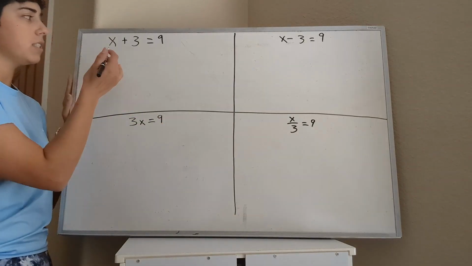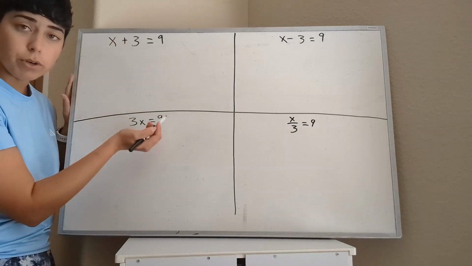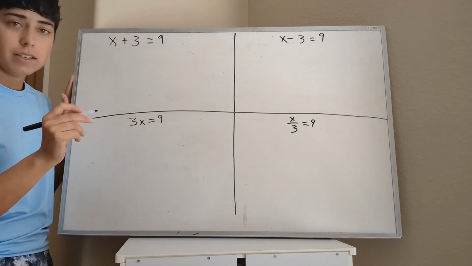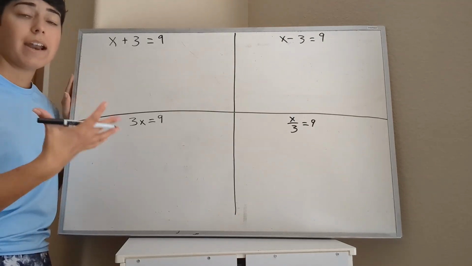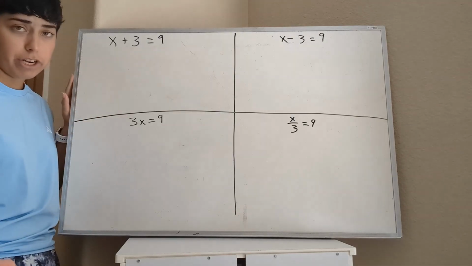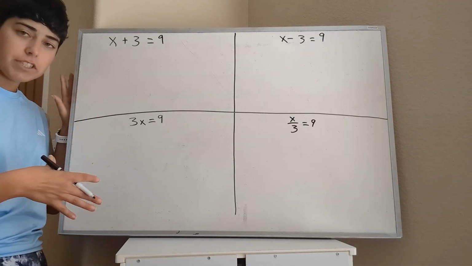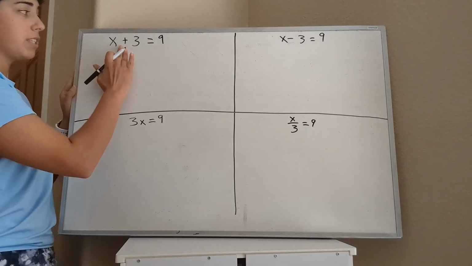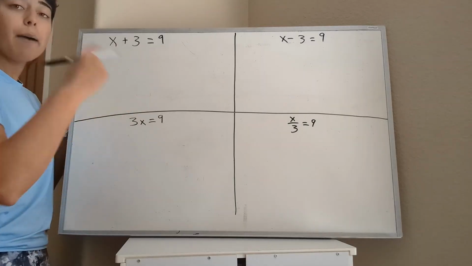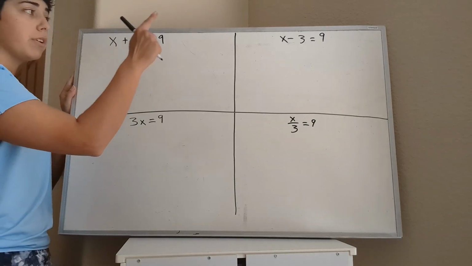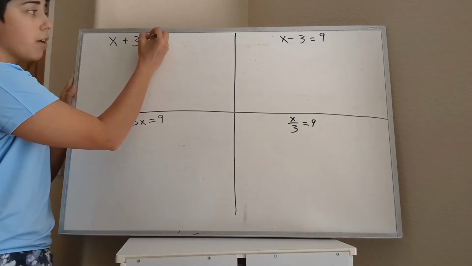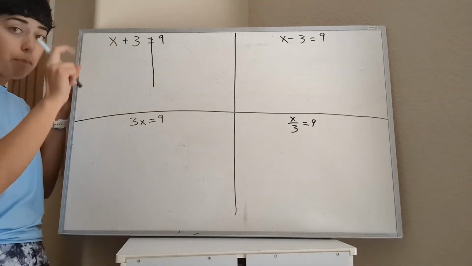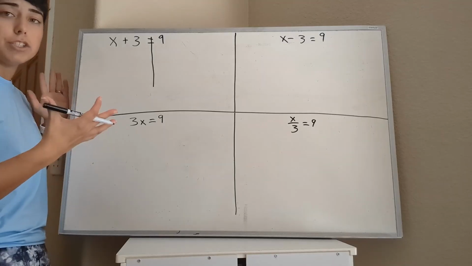So what happens is, I need to take a look at x and what we're doing to it. Well, here I am adding 3 to x. I want to cancel that out by doing the opposite operation. Well, the opposite of addition is subtraction. So to get x by itself, in other words, get rid of this plus 3, I'm going to do the opposite to both sides. What I like to do in solving an equation, I put a line down the middle to help me see what the two sides of my equation are.